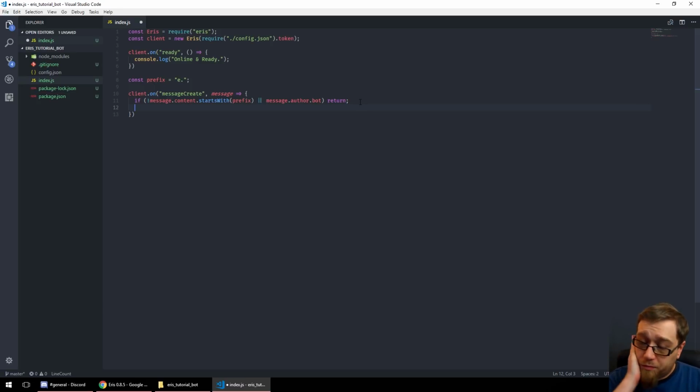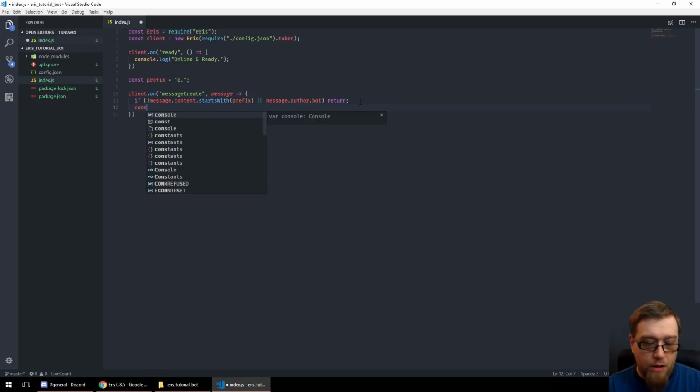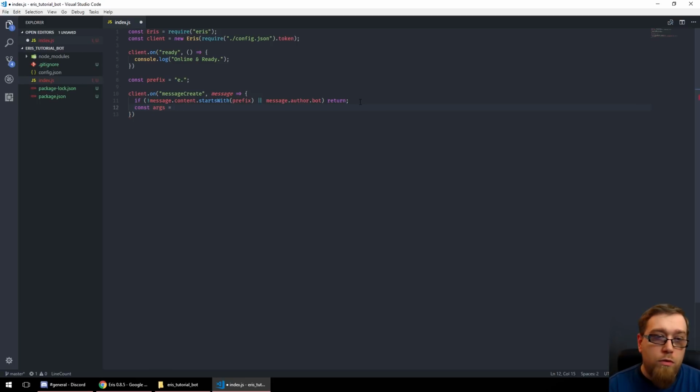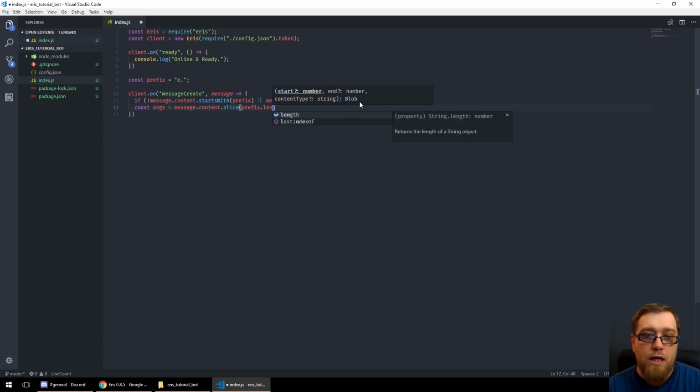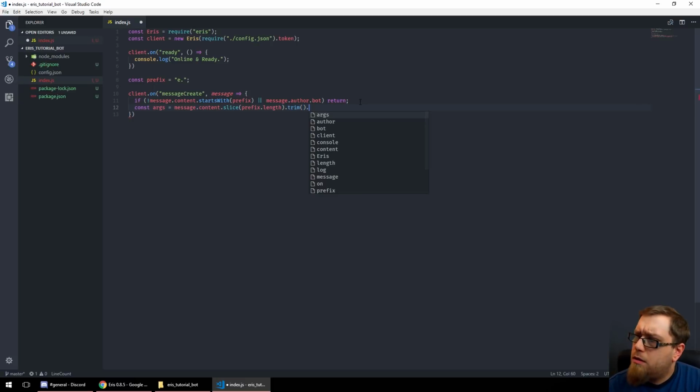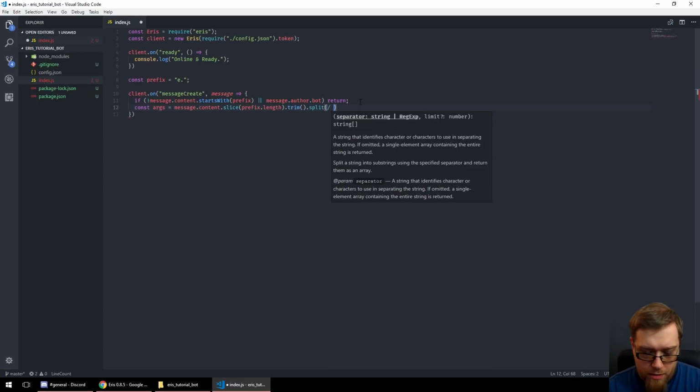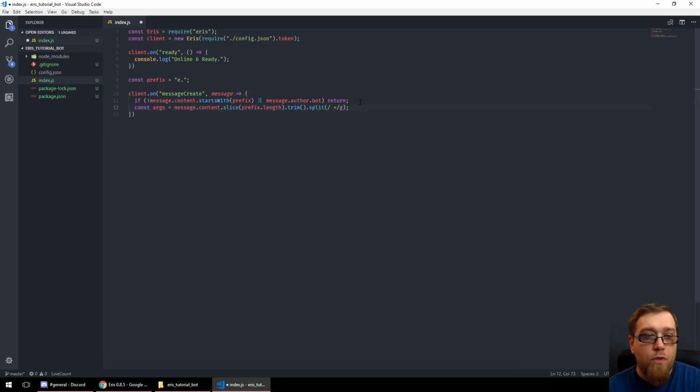So now we want to set up arguments. We're not actually going to make an argument command, but you'll see what we're doing. const args equals message.content.slice prefix.length .trim .split.